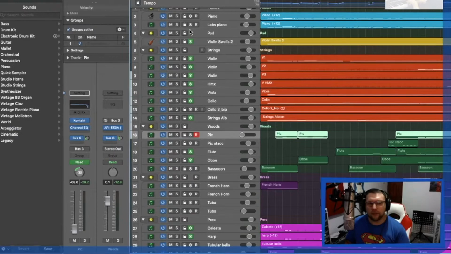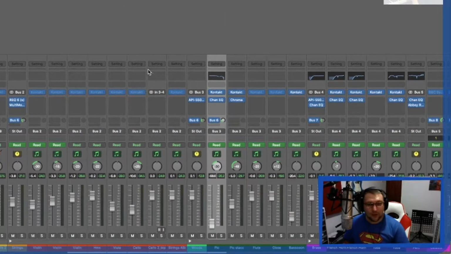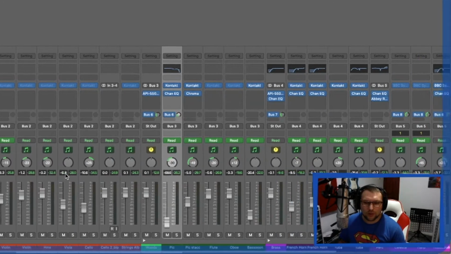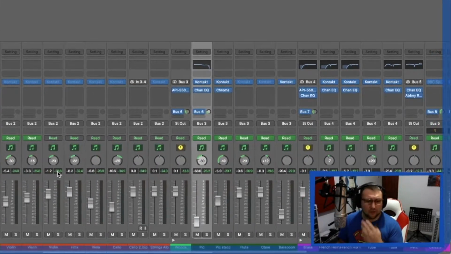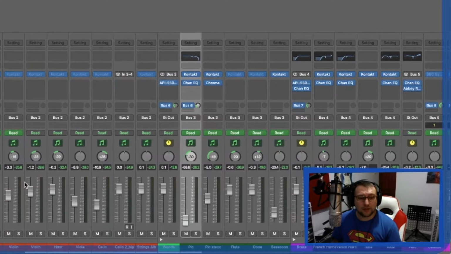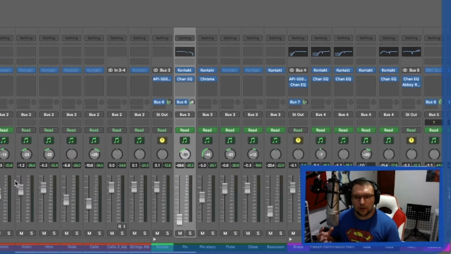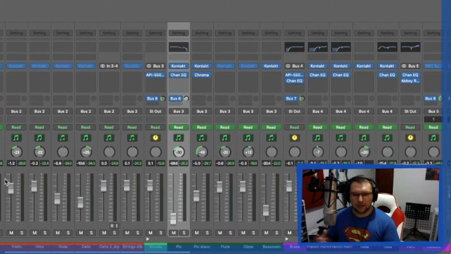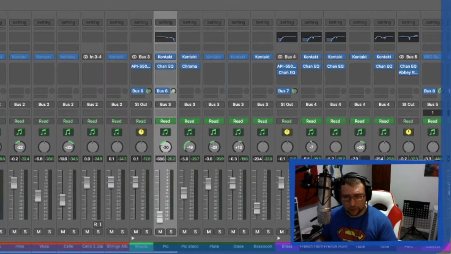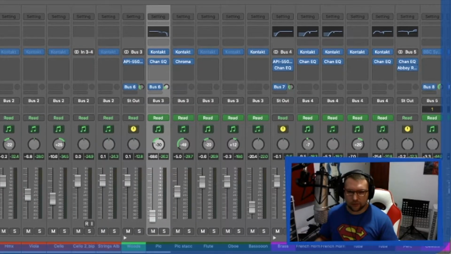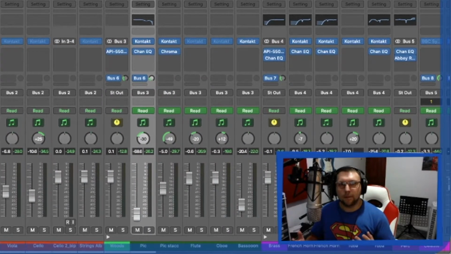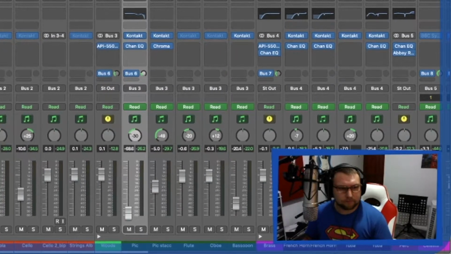So let's have a look at just the fun stuff, plugins. We all love plugins, don't we? The way that I've arranged this is, as you can see, I've put all the strings together, all the brass together, all the woodwinds together, and all the percussion. I put the pad in its own as well. Essentially, that was just because I've frozen all of my tracks just so you can see how I would do it in a MIDI situation, where usually I would probably bounce these down and just commit to audio. I would always suggest committing to audio. It's much easier to work with, especially if you're happy with your automation and stuff. So once you get to that point, please go ahead and start doing that.